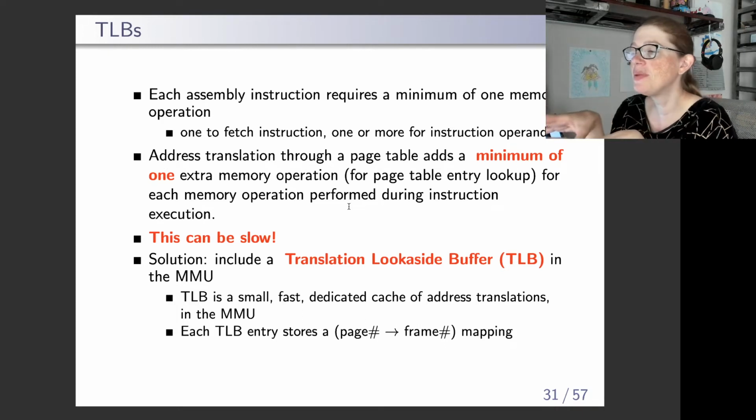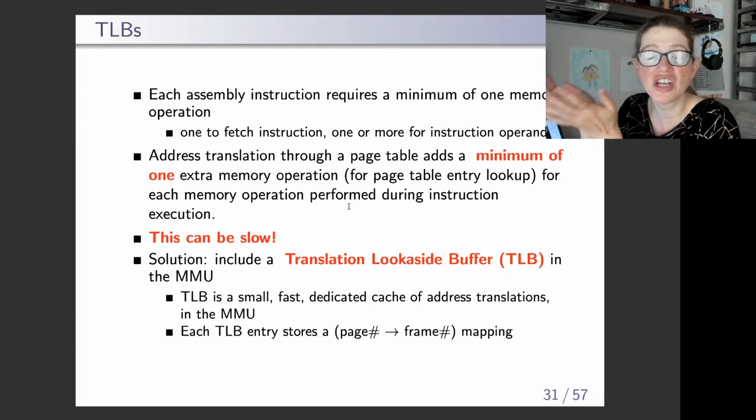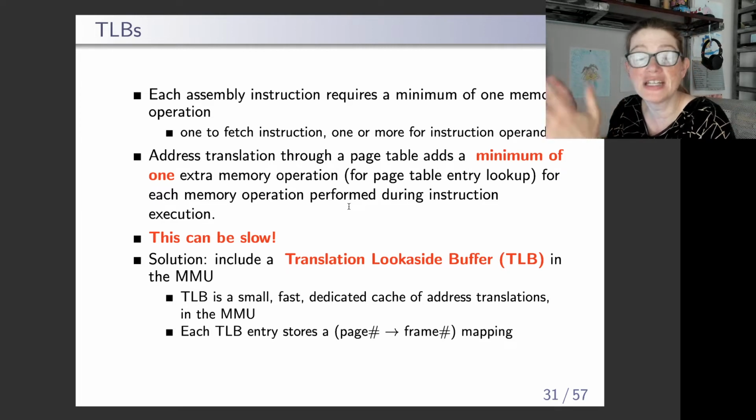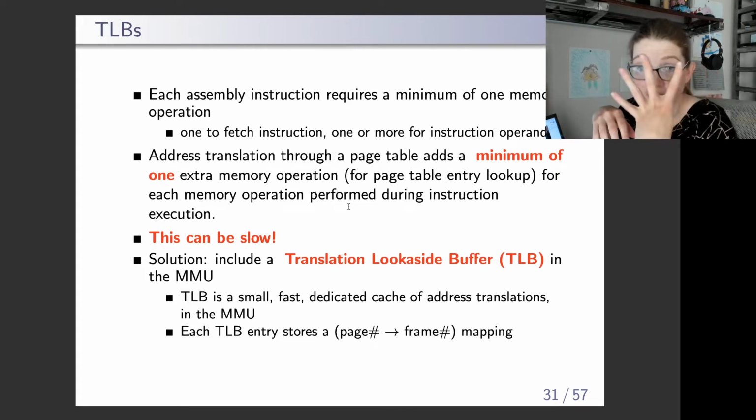So let's look at the computer you have sitting in front of you. Chances are the number of levels used in its page table, and multi-level paging is what we use by default these days, chances are the page table being used on your computer right now has 4 levels.